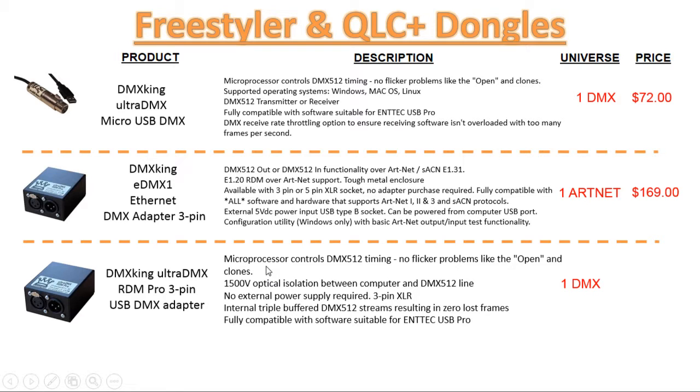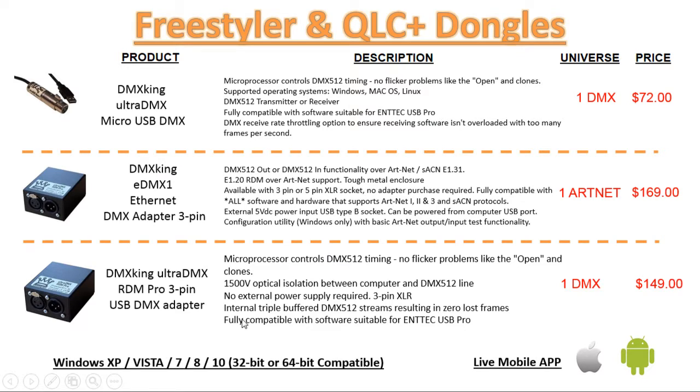The last one that we have is the DMX King Ultra DMX RDM. And this offers you one DMX universe and is $150. And this is a USB interface as well. Now again, FreeStyler and QLC is available for Windows XP, Vista, 7, 8, 10 in the 32-bit and 64-bit variations. And they also offer apps for both Apple and Android.